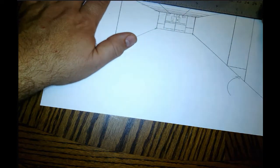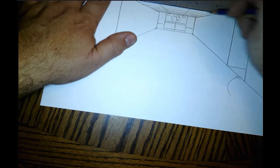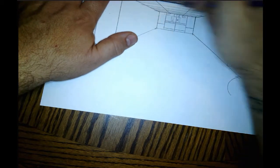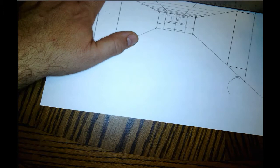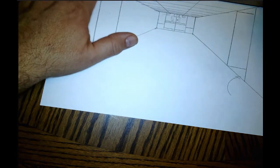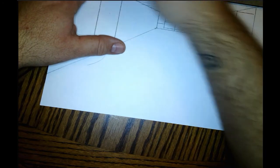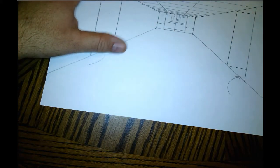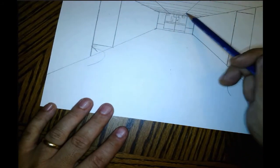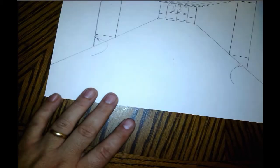But the further up I go, the more space I'm going to put in between each of these lines, and that is going to help create that illusion of space coming closer to you as we're moving through that hallway. Farther away, getting up closer to you like this.